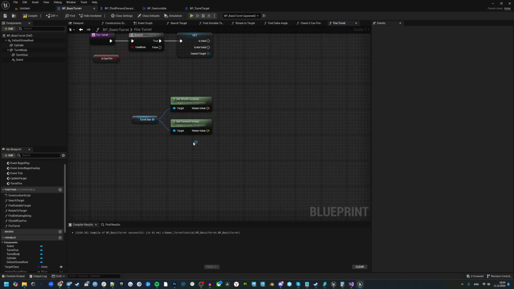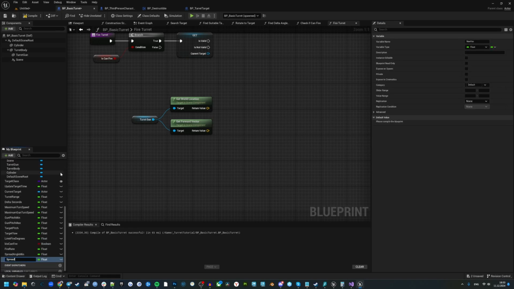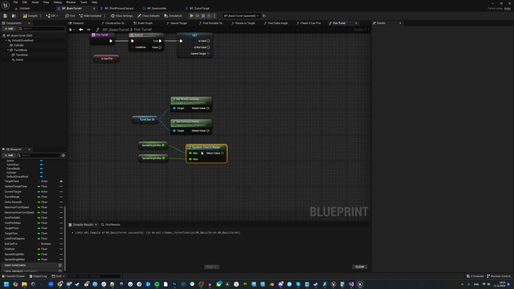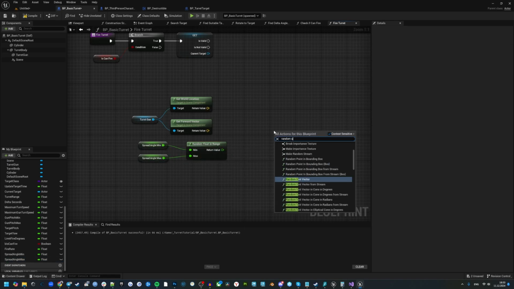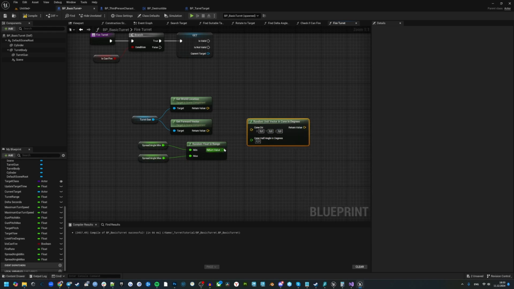Can also implement a spread angle here, something like spread angle min, spread angle max, so to actually make the turret work not just in every direction. So let's put them in like 2 degrees and 4 degrees for the max. We'll do like random float in range, and then random unit vector in cone in degrees.